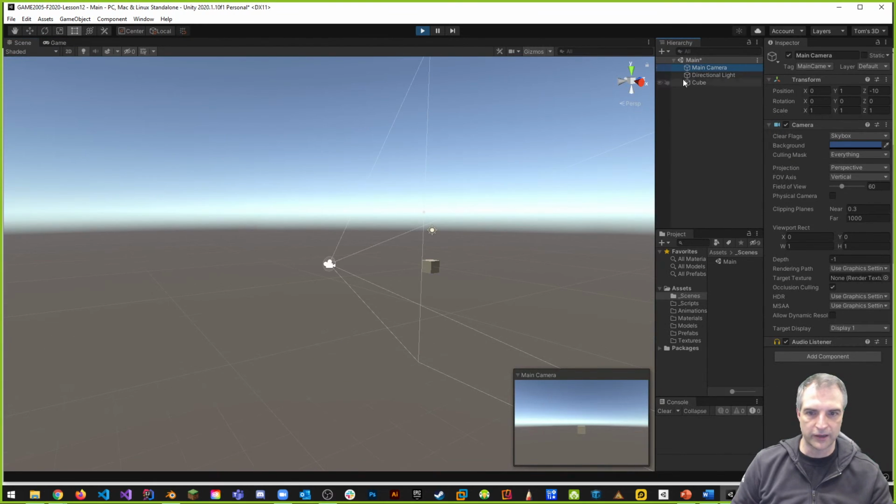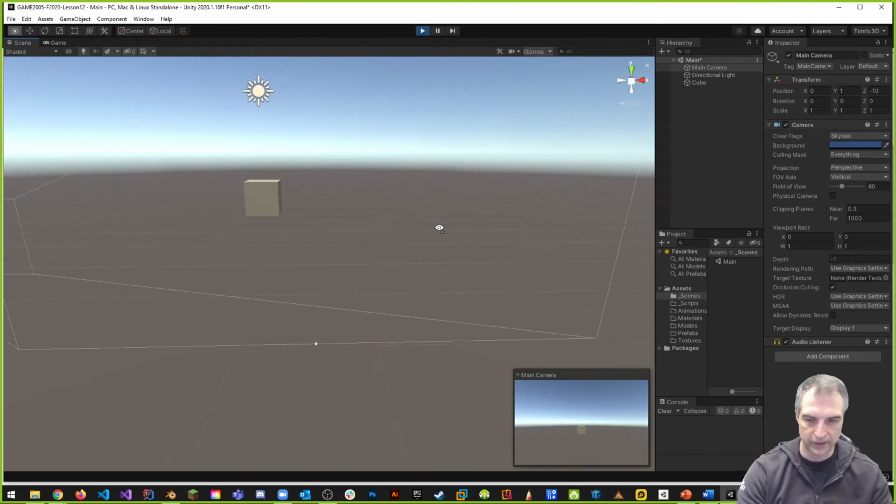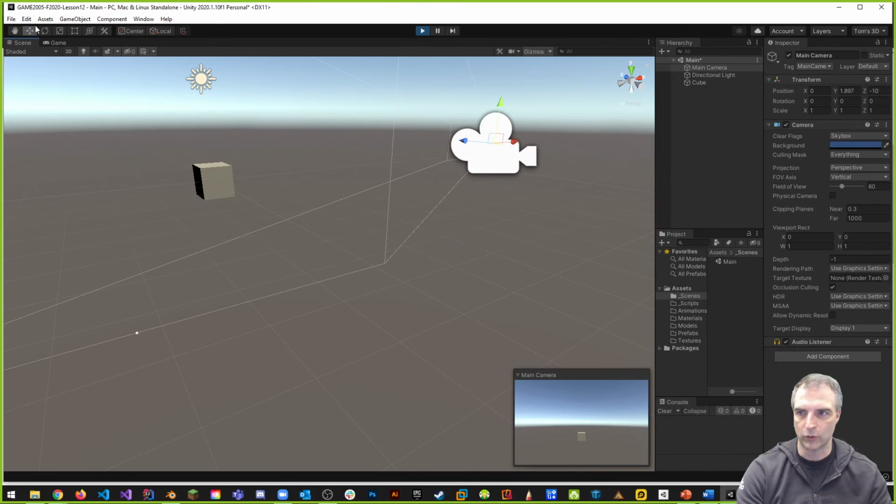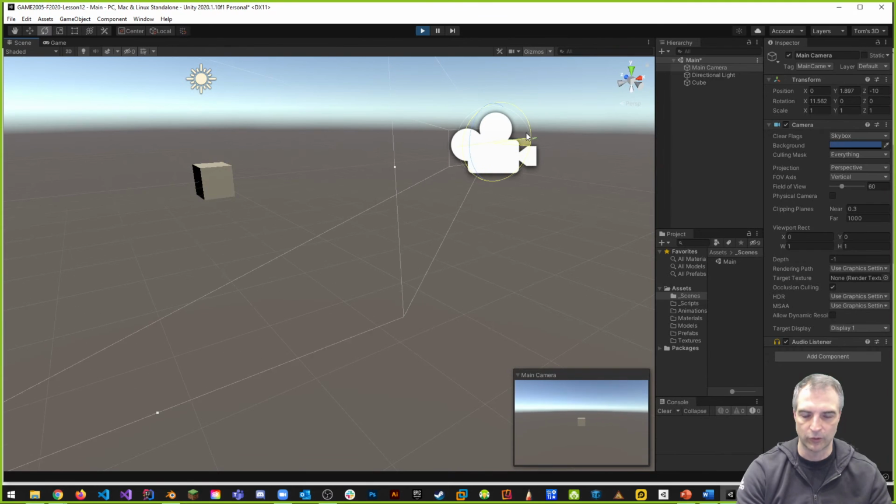If I double click on something, I can also see it zaps me out to that, right? So here's my camera. And so I can see what the camera's looking at down here, right? I can change the orientation of the camera just by using the transform component. I'm going to talk about the transform in a second. So I can use this selection, so I can move it up. I can rotate the camera so I can look at the object. So let's say I want to look at the object. I want to rotate the camera down. I can do that, right?